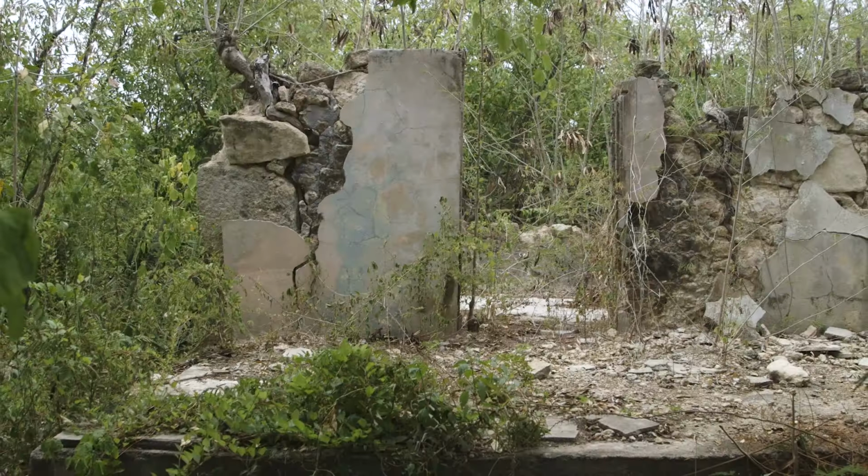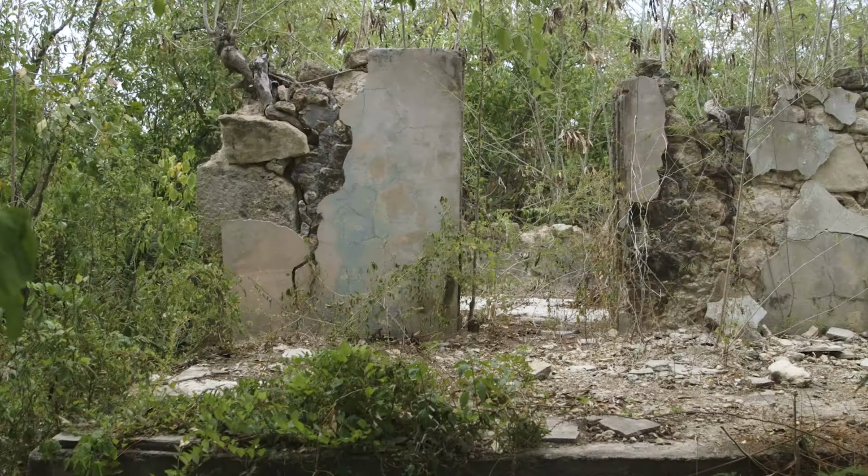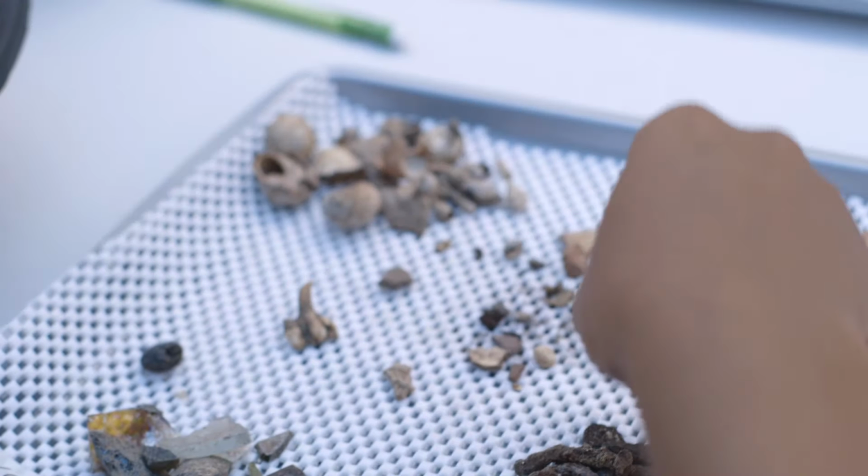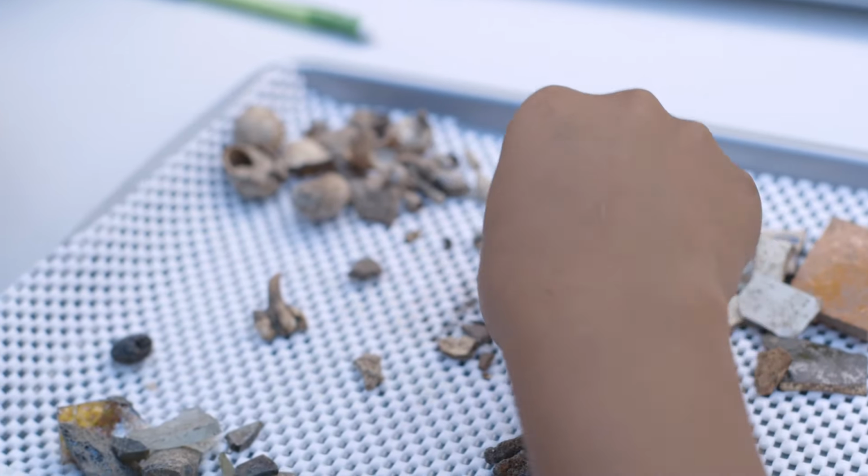The history and the present are all intermingled into one. We know for a fact that laborers and enslaved people pre-emancipation were living in these cabins, but we also know they were used as guest houses in more recent times. And then in some cases, they were used as trash dumps in even more recent times. So we get all of that trash and material sort of mixed in together. And the beauty of it is that it allows us to sort of look around and analyze the entire spectrum of life on the estate.